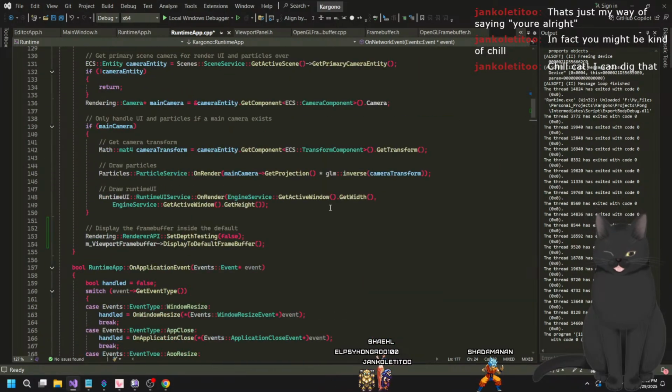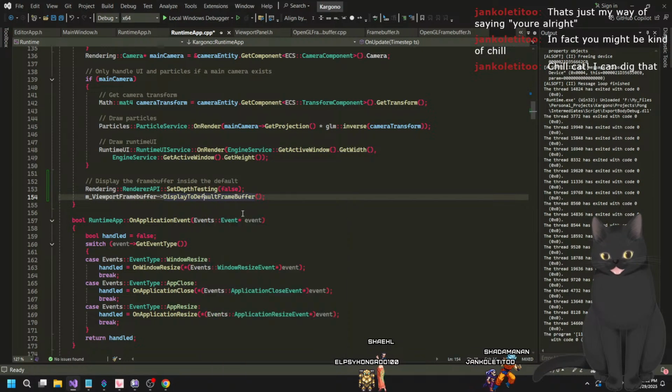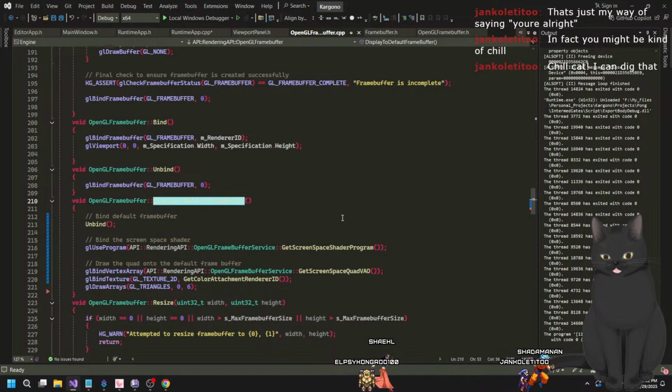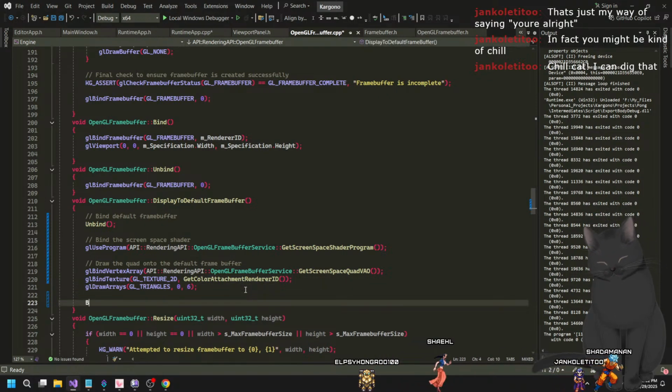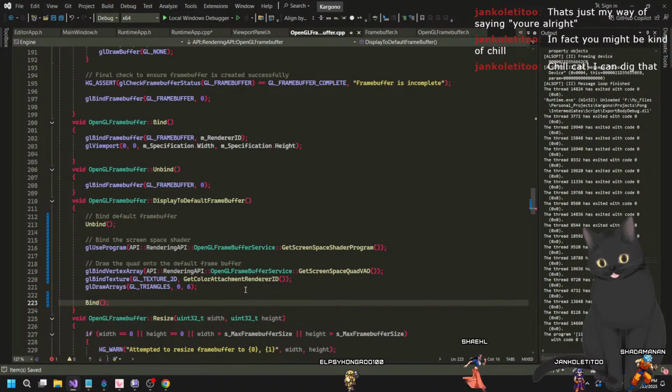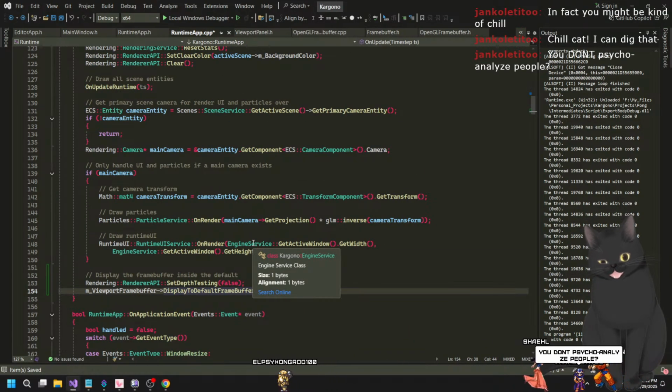Okay, let me get back to what I was doing. Was it the display default frame buffer? I'm trying to think, is there anything else I should be doing here? You know what, I'm gonna go ahead and bind after. Just go ahead and bind, just keep it simple, right? I think that should just work.